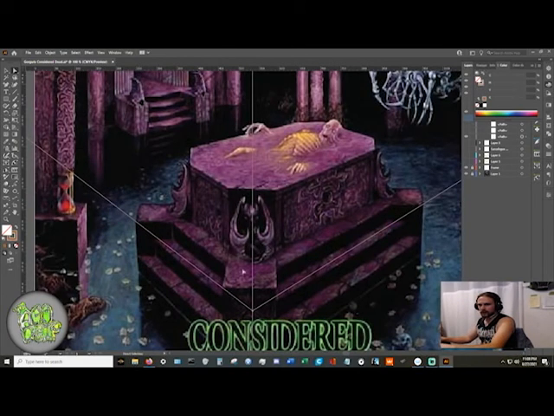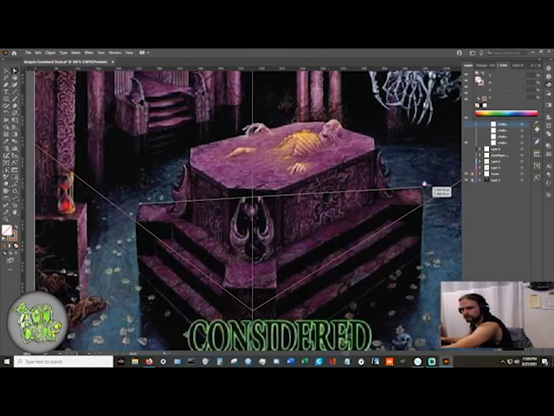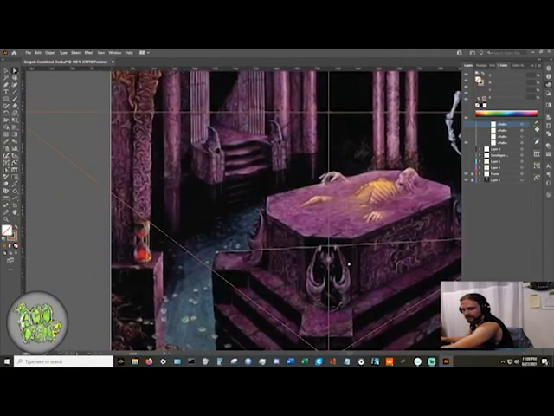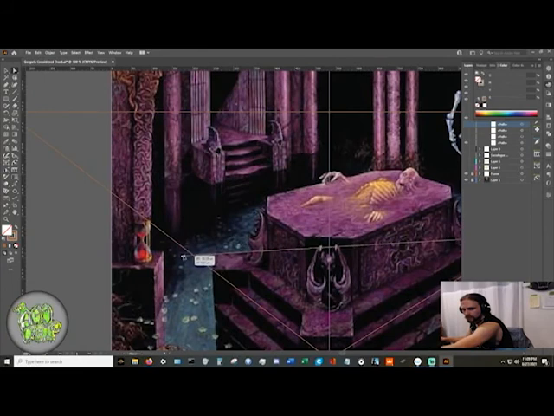Now that plane represents this top step right here. So like this whole top step. Now if I go from here to about here, that's going to intersect like so.